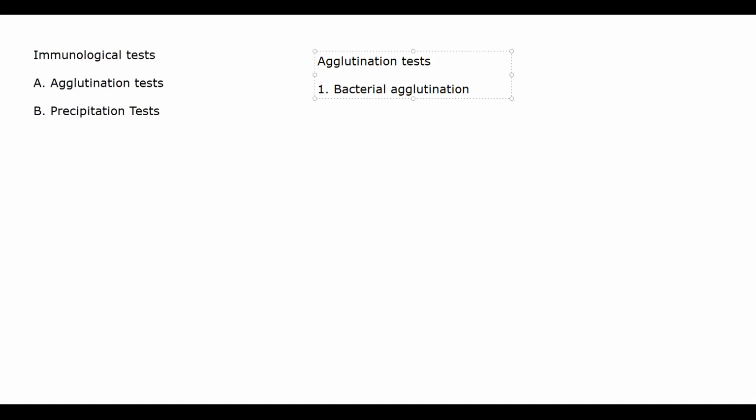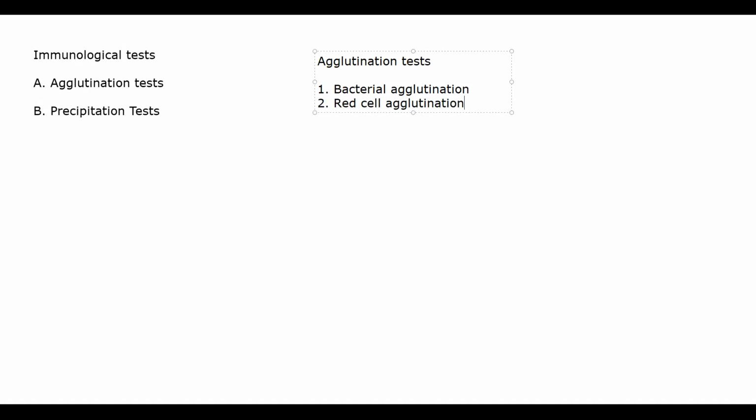Okay. It can be a specific test like Vidal test, okay, to find out typhoid. In that you do a direct specific type of bacterial agglutination test, or it can be non specific too. For typhus fever there is something called Weil Felix test, which is done for typhus fever, that will be non specific. So both of them will be bacterial agglutination. You are trying to find out whether bacterial antigens are present in a patient's body, okay, by agglutinating those antigens. Then you have red cell agglutination.